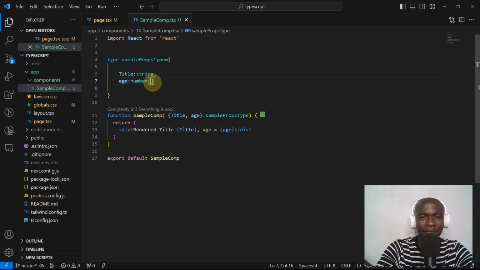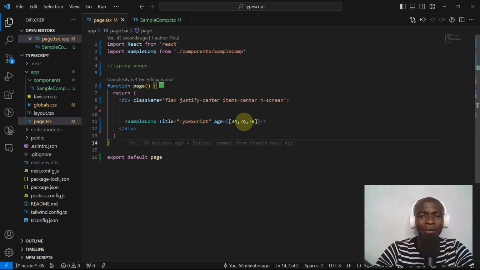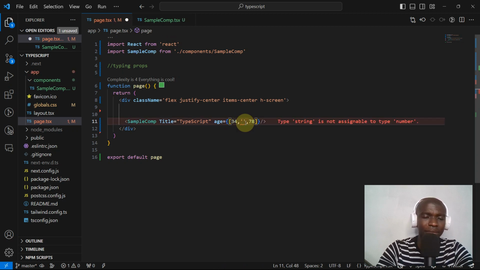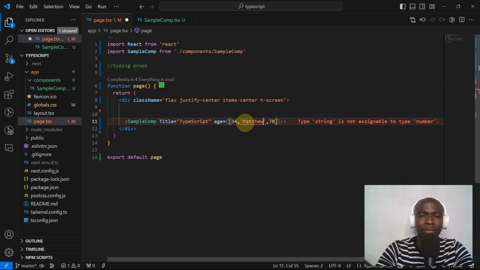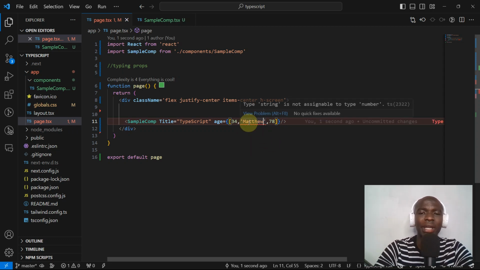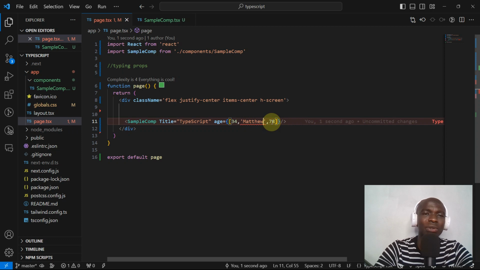As you can see, TypeScript doesn't give us a problem because now TypeScript understands this is an array of numbers. This doesn't end here. There is also another option, but it's a bit strict and it works on a sequence. So the sequencing is very important. Let's just check here. What if we were receiving a number and a string here, which is Matthew? As you can see, TypeScript is telling us that we are having a problem. Why? Because this is a number, this is a string, and this is a number.